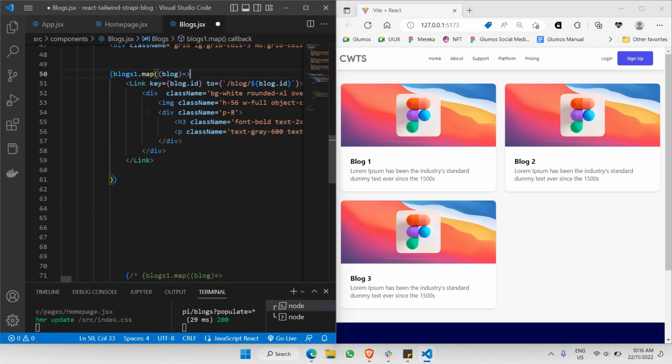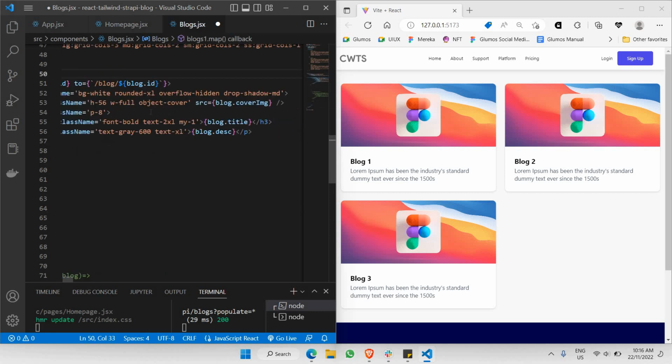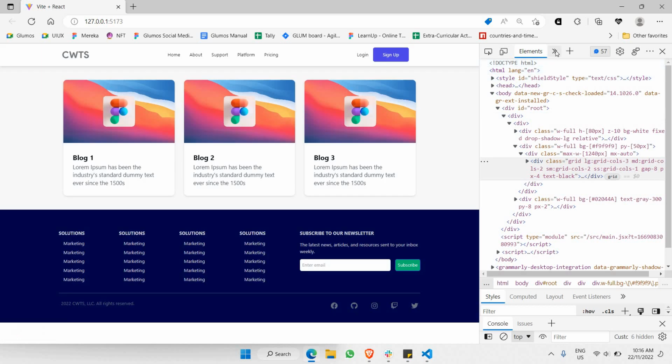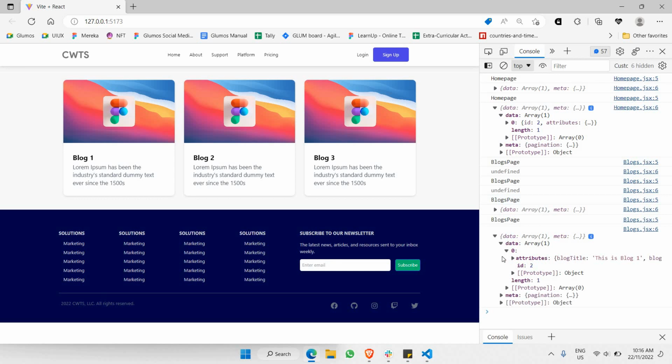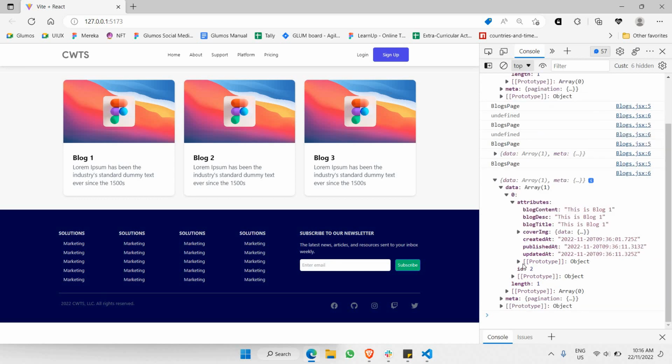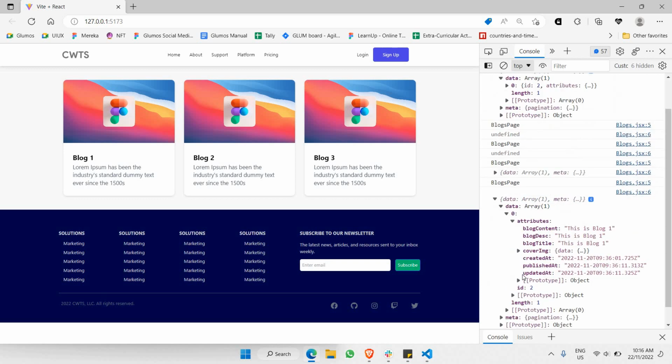As you can see here, the next thing I'd like to do is replace all of this data with what can be found in the API. So I'd like to go to our browser and hit console here, and see how the data is being formed. As you can see here, in order to access the ID, that's the first thing we can directly access. You need to put data first and then put ID. Okay, so that's how it works: data.id. That's how we should be doing it.